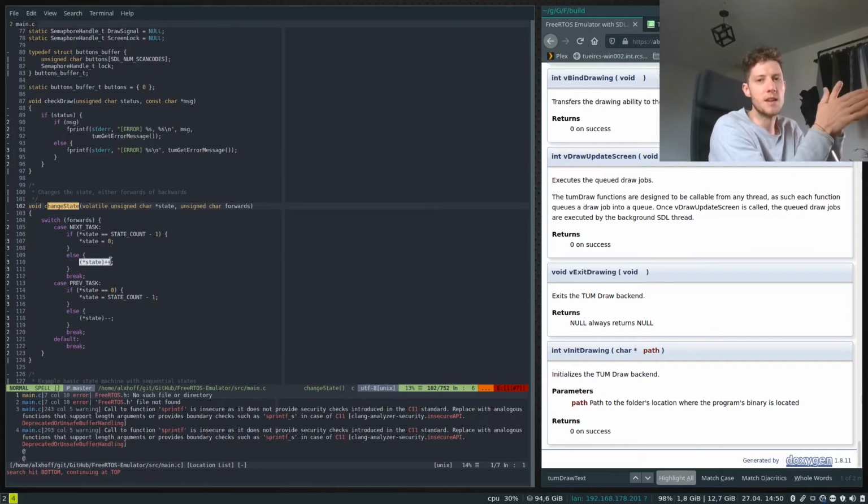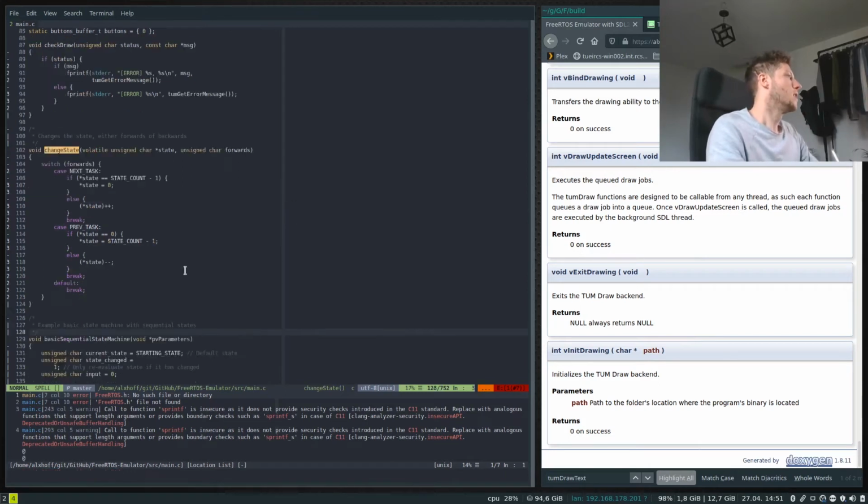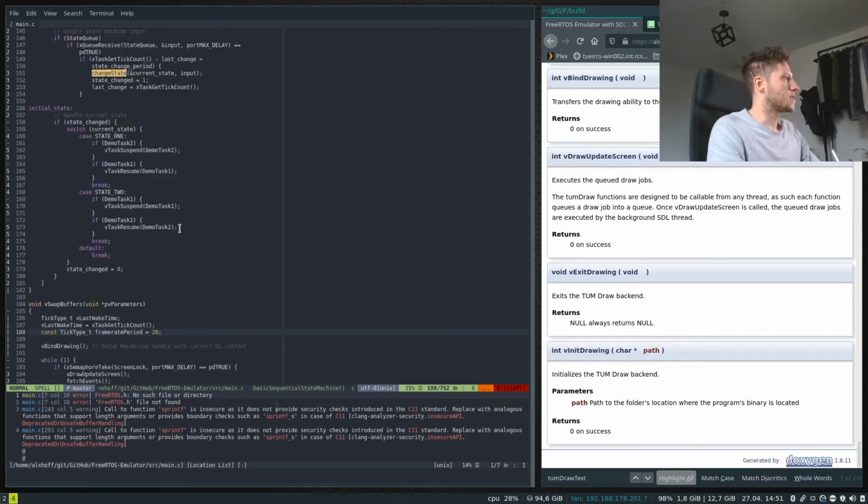By passing in a pointer, in the function, you actually access the memory address directly and modify the variable in memory. And so once the function returns and the function stack's thrown away, the changes that you made are still the same. And so that's what I'm doing here, I'm dereferencing the pointer, and then I'm incrementing the value stored at the pointer's address. Okay. So that's what the state machine does.